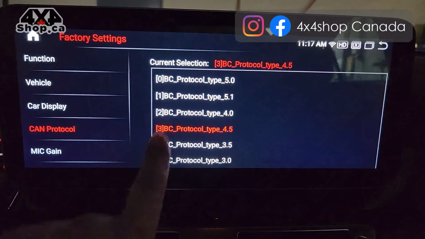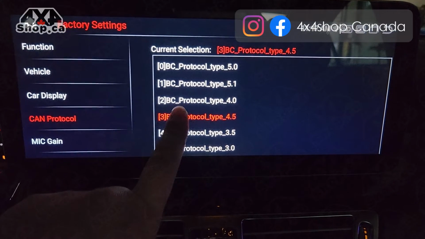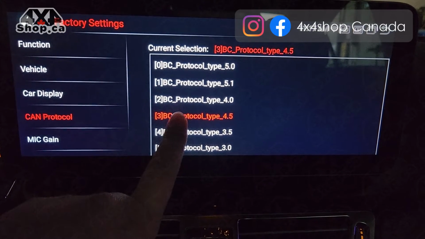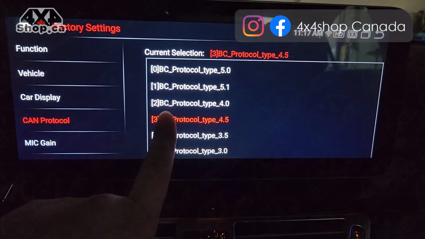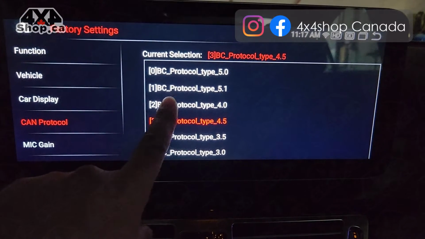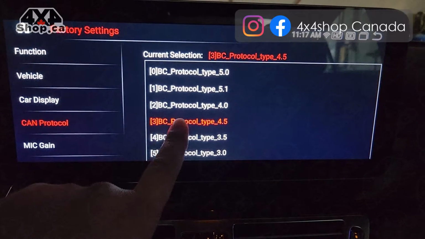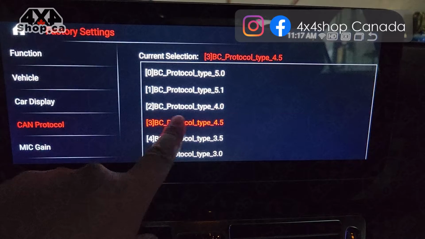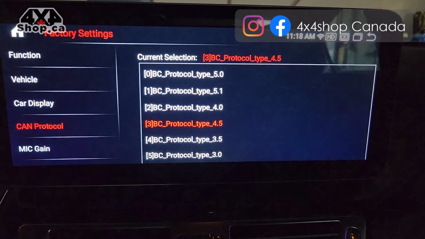CAN protocol. When you order the unit, then it tells you your vehicle is 4.0, NTG 4.0, 4.x. If you have NTG 4.0, then select 4.0 and confirm the setup. If you have 4.5 or 4.7, then you select 4.5 for 4.5 and 4.7.